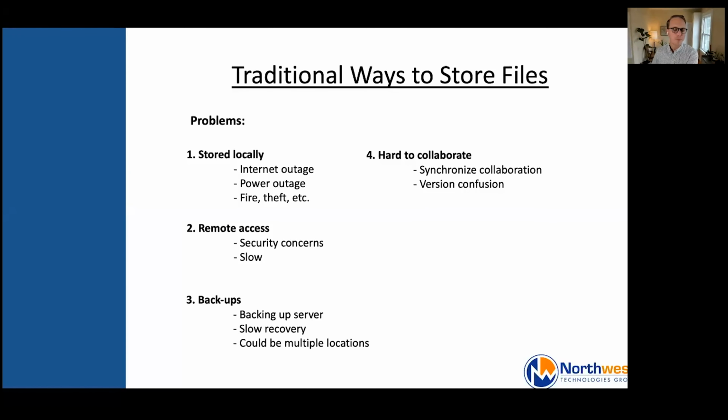Number 4 is hard to collaborate. So another thing you have is you don't have synchronous collaboration between different computers. One cool part about the cloud is you have the ability to work on a document simultaneously with somebody else anywhere in the world. You can both open up the same document and work on it together during a meeting. Or just work on it at different times and it's automatically saved.